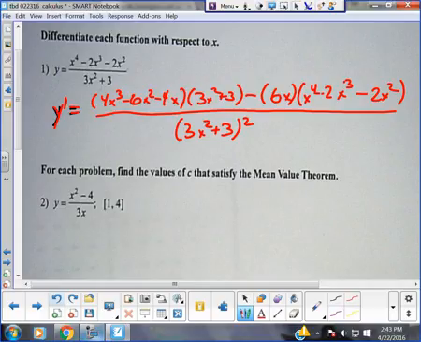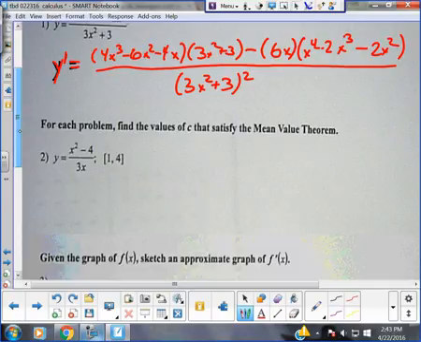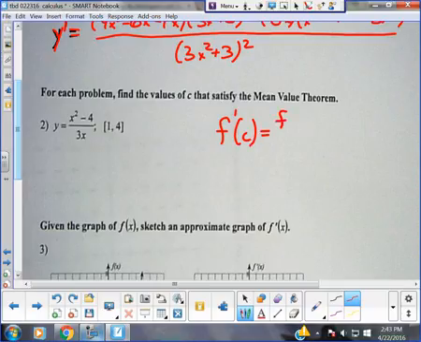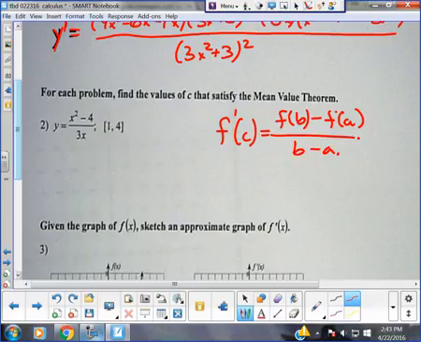Fundamental, or mean value theorem for number 2, mean value theorem. I'm not going to go through the graph today. I'm just going to say we know it's f prime of c, the instantaneous rate of change of c between a and b, is the same as the average rate of change if it's continuous. Is this continuous from 1 to 4? Yeah. This rational function is not continuous at 0. From 1 to 4 it's continuous, so the mean value theorem will work.